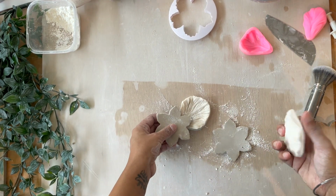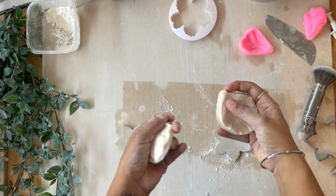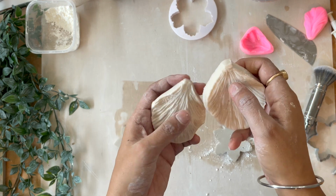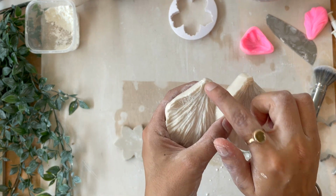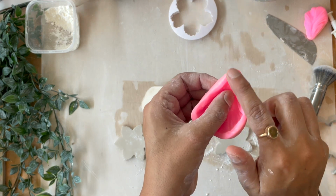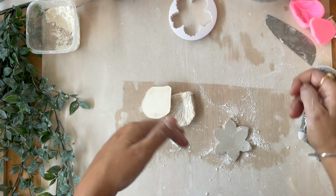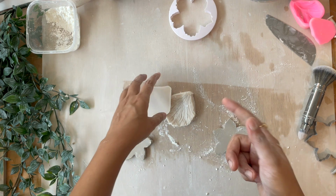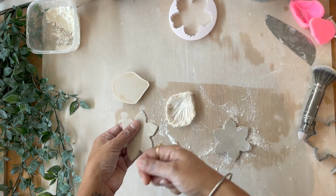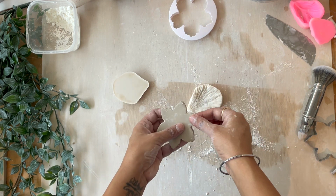Now to press these, what I'll usually do is just place it here with this. Now for this one, I don't know if I mentioned this during my flower bowl video or not, but I did cut off a little bit of these here because they were too pointy, and same with this one. If you see, I've cut off some bits here. Now you can see if yours also have those pointy edges. If they do, just take your clay knife or whatever, a knife, and just slice it off. It's very easy. They just don't poke through the clay once you do that.